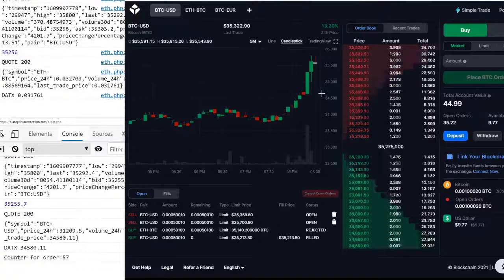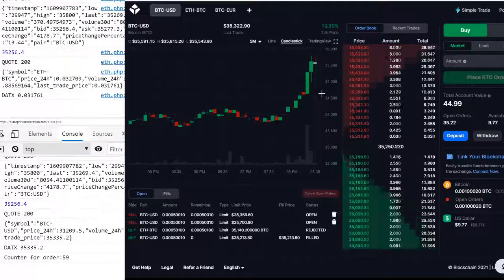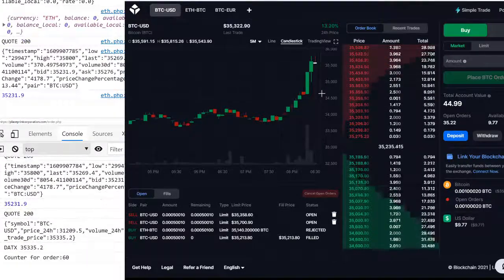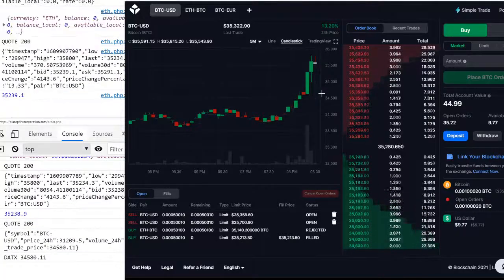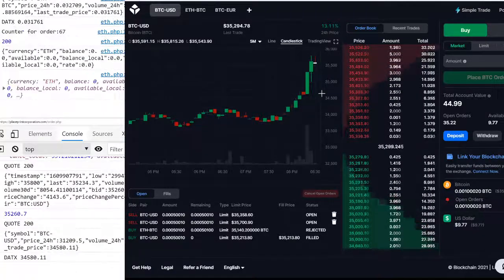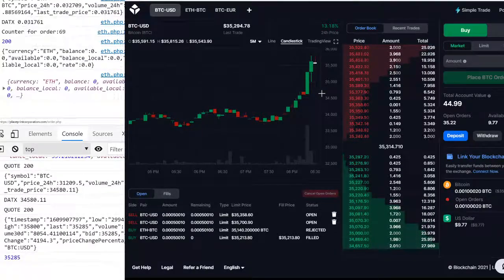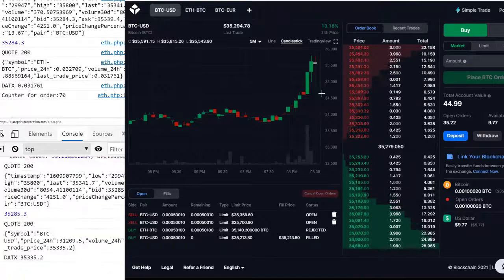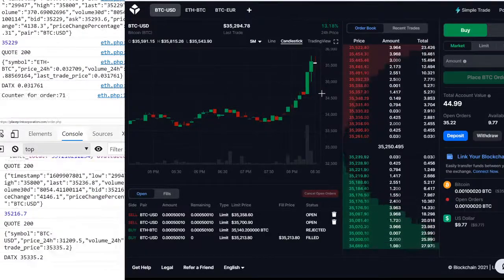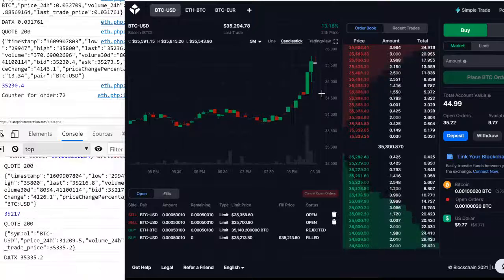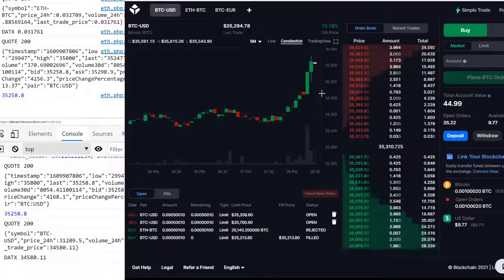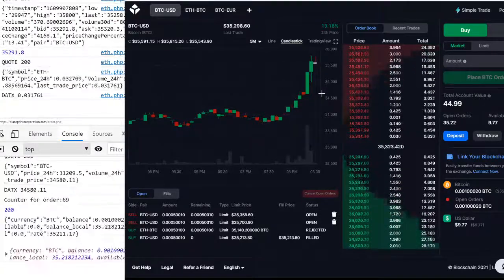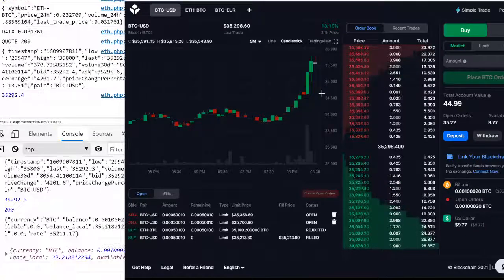35,213.80. And now our account value is at 44.99. It did go lower with that fee, I presume. But again, we did get a fill at 213.8, and the bid now is 228. So it's chopping up right around there, and it's a lot closer on that profit taker because the fill is lower, and we're only looking for about 100. So let's see if we can just get up to that 35,358, and then if they can do that, we'll have an available balance again for another position here. Let's see if they can get up to that 358.